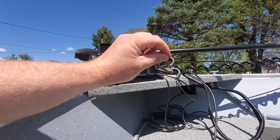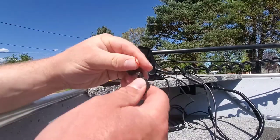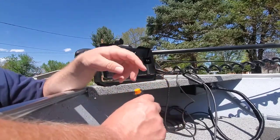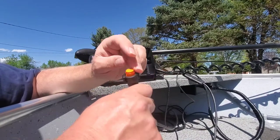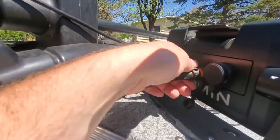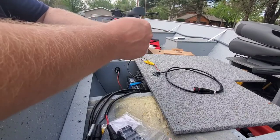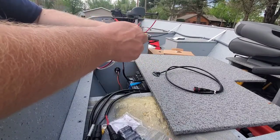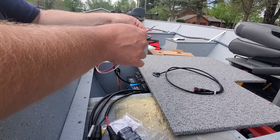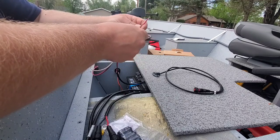Now in my unboxing video, I mistakenly said that this was for the power wire. This is not. This is for the transducer wire. And this O-ring allegedly slips on like that. Orange to orange. Now normally, you would put small ring connectors on these and run it to a bus bar, but since we have basically nothing else electronic happening in this boat, we're just gonna put ring connectors on that go straight to the battery. And since these are fused on each end, I'm just gonna put them on the same ring connector to save some space.